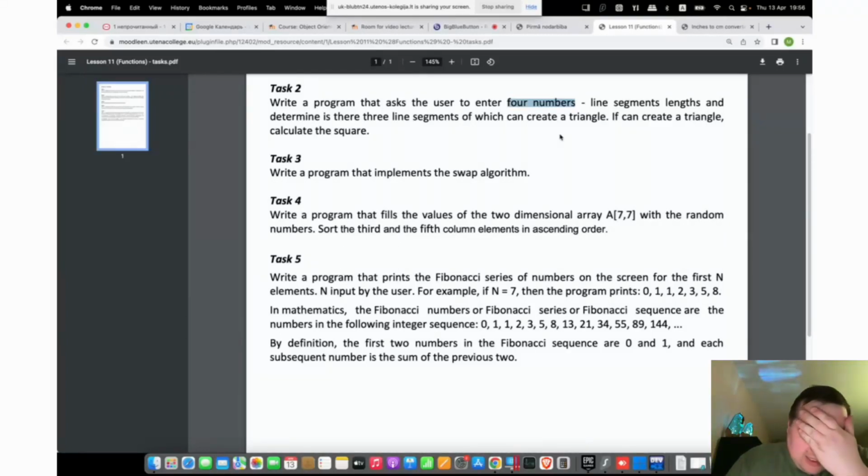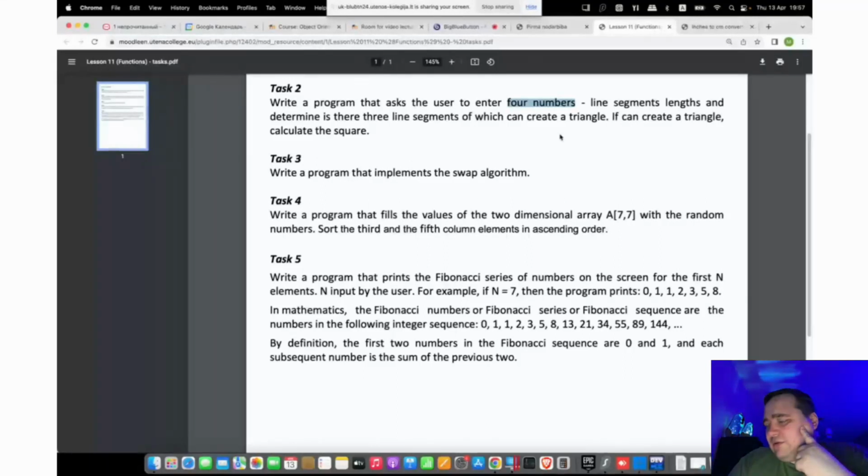You have to know that only if you have the case when one of them is less than the other two summational length, then it's possible to make the triangle.